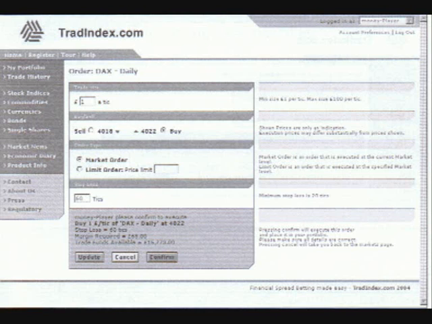Limit order. This is an order to buy or sell at a limit price. This limit price is normally to buy slightly below or sell slightly above the current price. Example, buy £10 per point at 360 pence is a limit order that will be filled or executed if the offer price drops down to 360 pence.